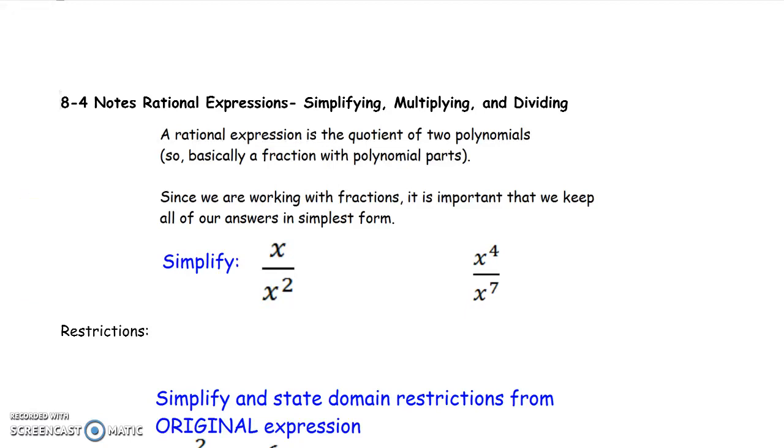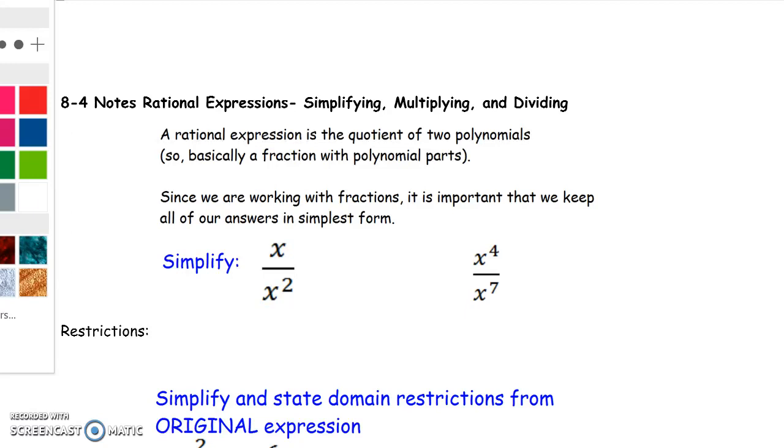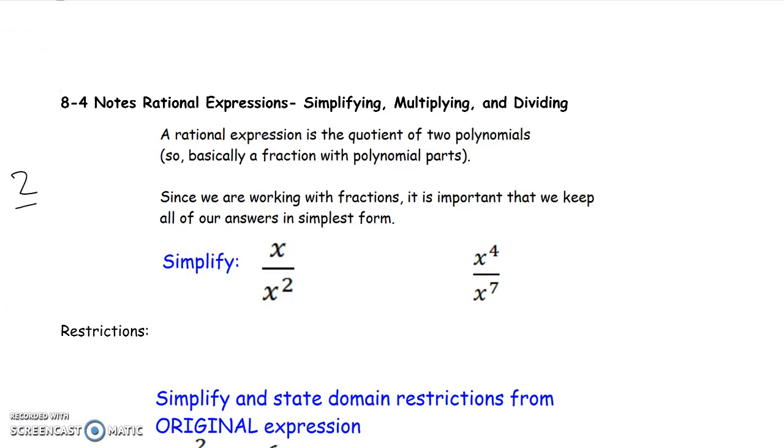So just like we would simplify the fraction 2/6, we write the numerator in factored form, we write the denominator in factored form, and we can cancel out the 2's since 2 divided by 2 is just 1. So then when we simplify 2/6, we're left with just 1/3. We do it similarly for rational expressions with polynomials.